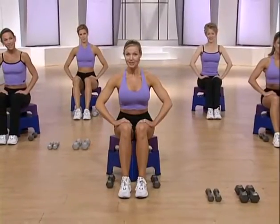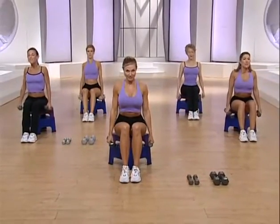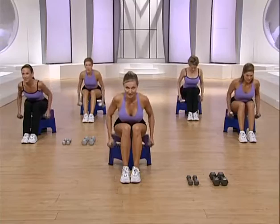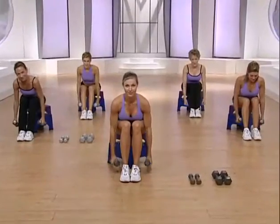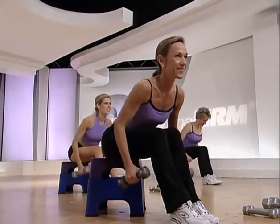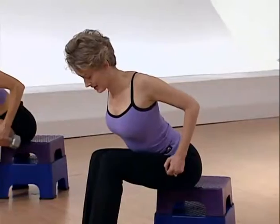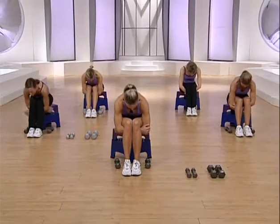Double bent row is next. Lean forward to pick up your weights. Beginners, no weights. Follow Libby. Roll the shoulders back, chest is lifted. Flex forward from the hips. Abs are in tight. Ready? Lift top. Squeeze. You're contracting the shoulder blades around the spine, shaping the back, working the rhomboids. Control your motion. Keep it even, all the way up and all the way down. Two more like this and we'll intensify with a three count pulse. Pull tight at the top. Good work. Release the weights by the sides. Hug the legs, round through. Feel the stretch through the back.